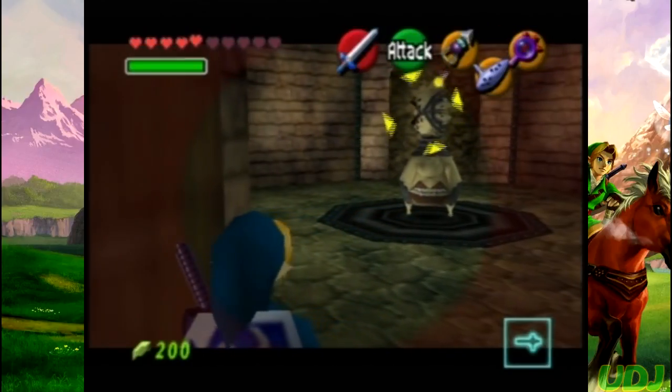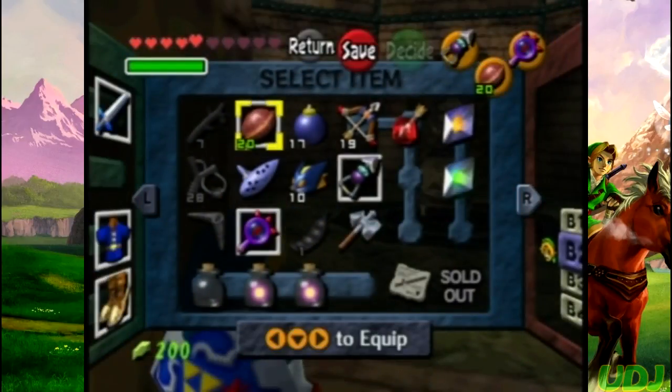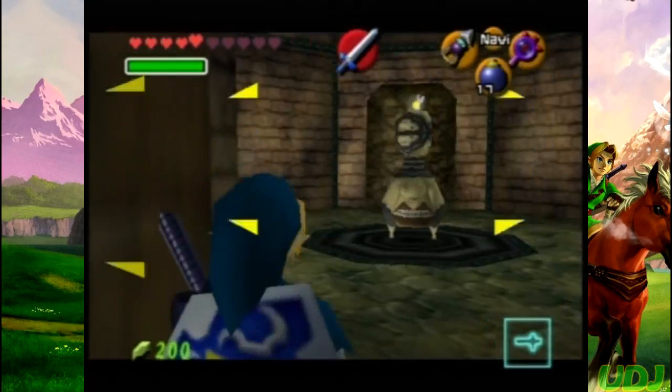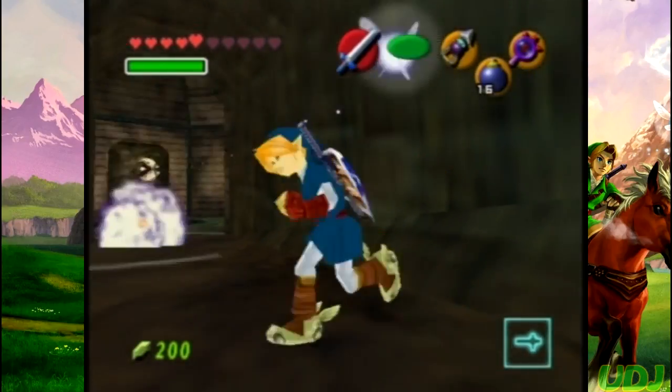If it can see me. Why can't it see you? You're right there in the hallway. I know, right? Nope, wrong thing. I'm using the D-pad. Sorry. In Link to the Past, it would totally see you. You're goddamn in its sight.